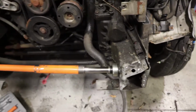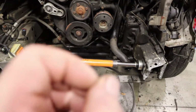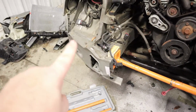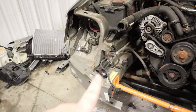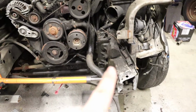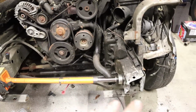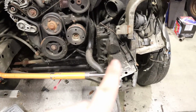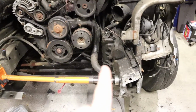So right now, we have the Porta Power pushing these two frame rails apart. I left that all intact so that it would strengthen this side and this side won't move. This is not the right way to do this, but this is if you're doing this in your garage and you're going for results for yourself. I wouldn't recommend you doing this for anybody else's vehicle, but because this is my vehicle, I will do it this way.